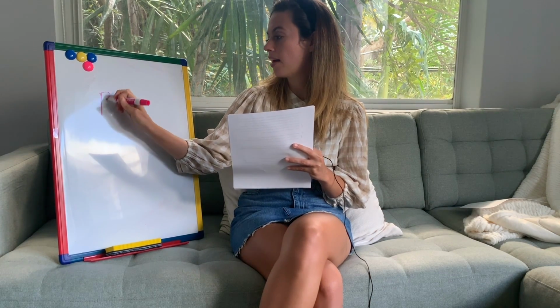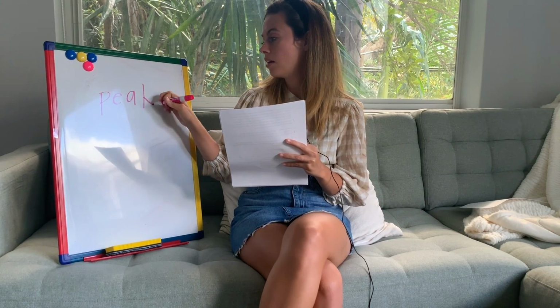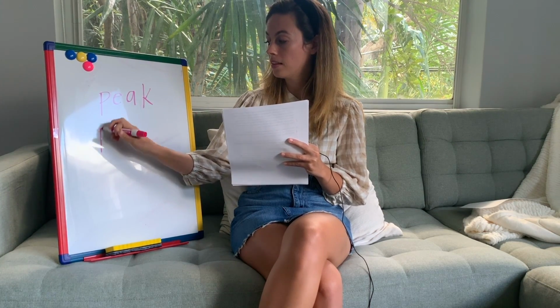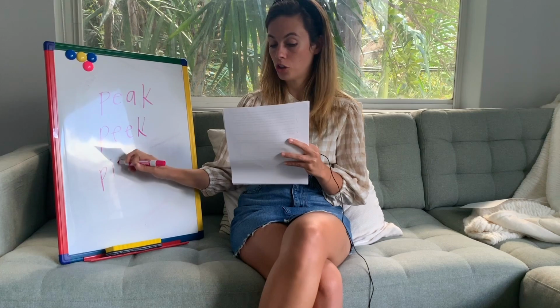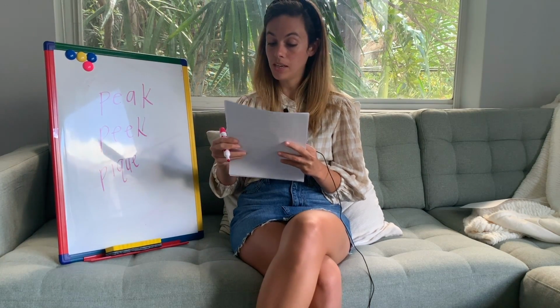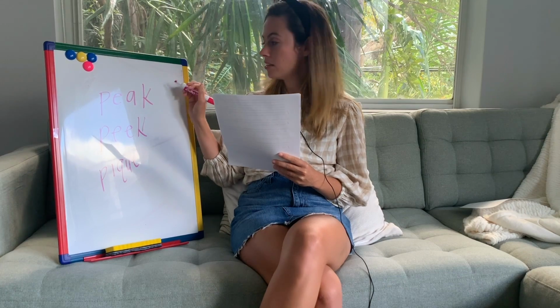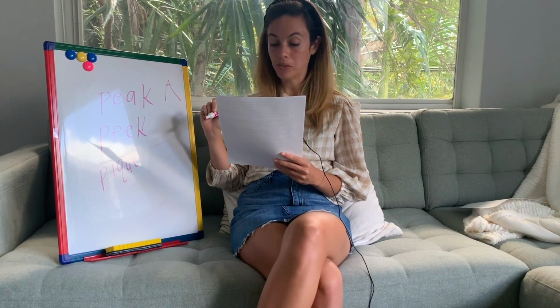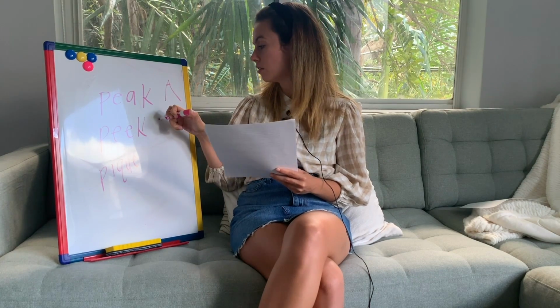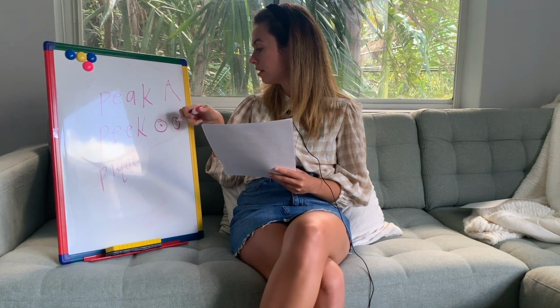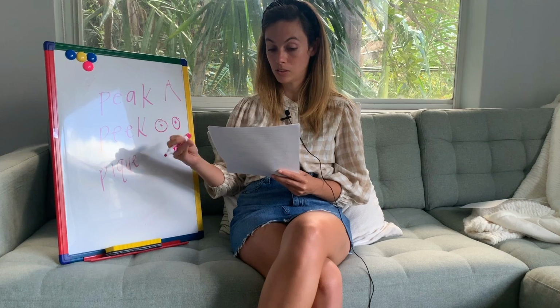Okay, so now we have P-E-A-K, P-E-E-K and P-I-Q-U-E. So we have peak. Peak is high point. So maybe it was the peak of the mountain. P-E-E-K means to glance at. So look at. So maybe I'll draw some eyes here. And P-I-Q-U-E means to arouse. So she piqued his interest and curiosity.